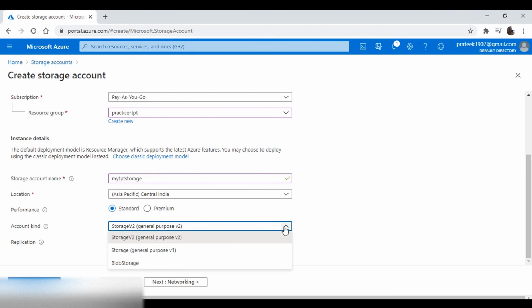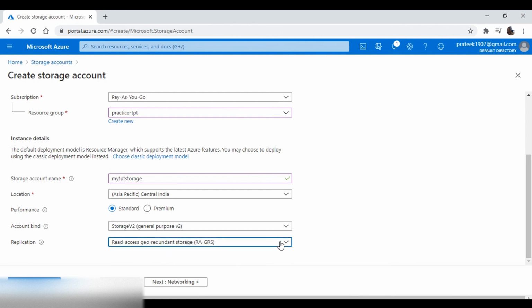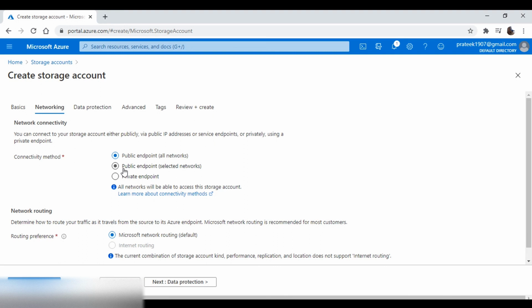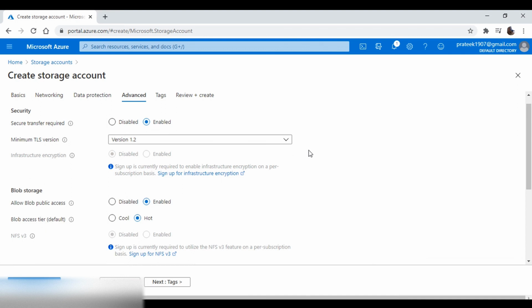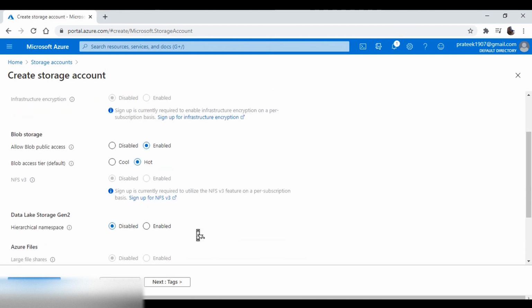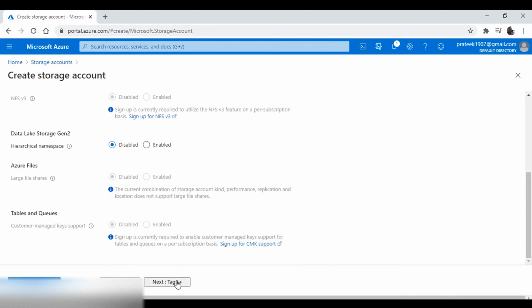Now here, we select the type of storage account we want. Next you have an option for replication strategy. This ensures that your data is always replicated, and hence provides high durability and availability. Now in the Advanced tab, you have some settings for your blob storage. We will keep blob public access as enabled. Once you are familiar with storage accounts, you can keep the blob public access as disabled. And we will keep the access tier as hot. Next, click Review and create your account.